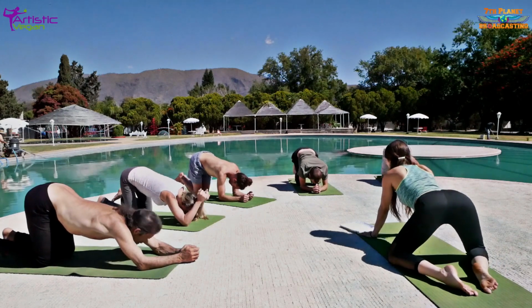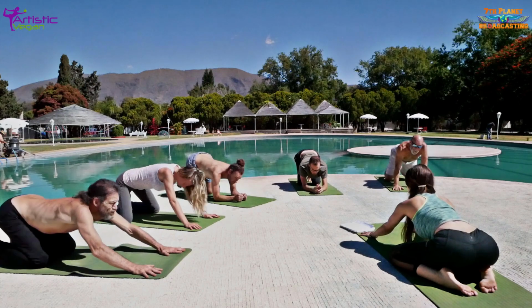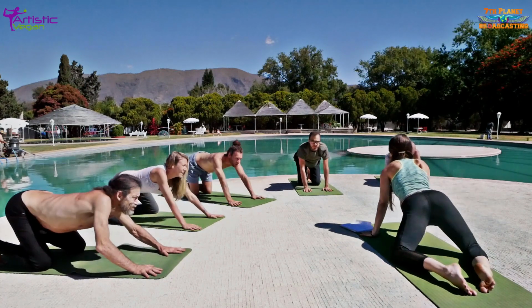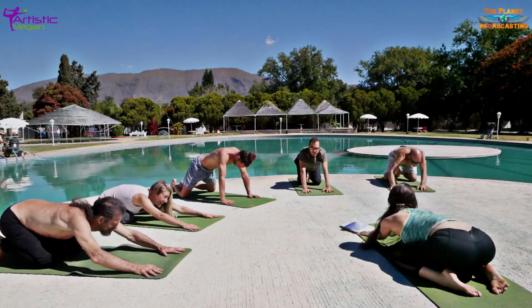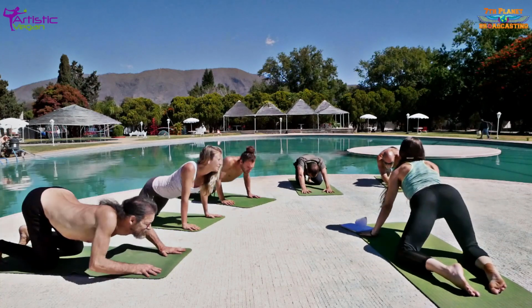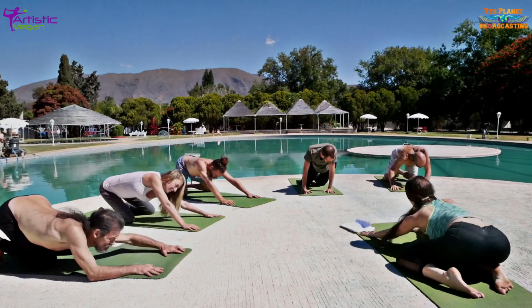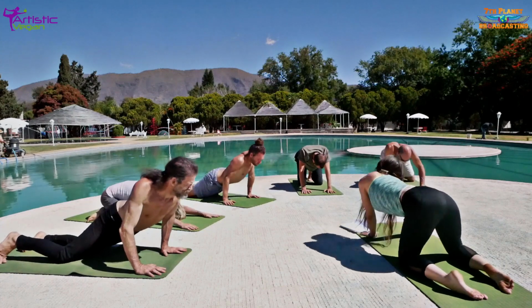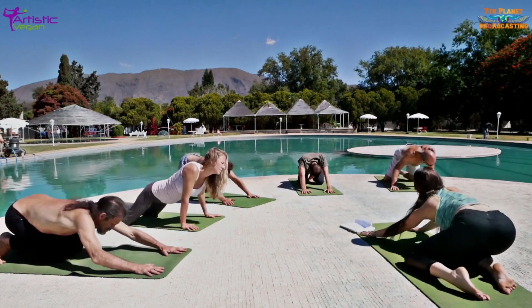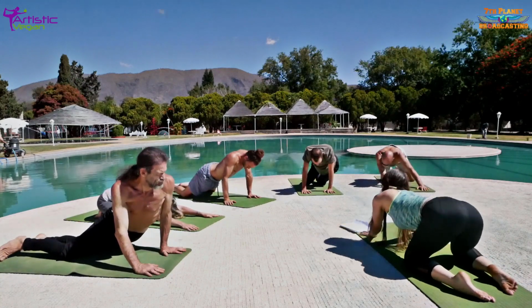And then from here, we're going to do a kind of circular motion. So you're going to be going from back into child's pose and circling your body forward and around and all the way back. Just feeling the full range of motion. You can make it as expressive as you feel like it. Exploring your body's motions, breathing in and out through your nose and reconnecting.